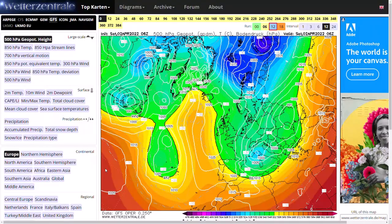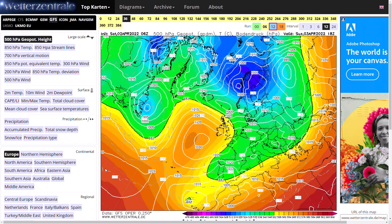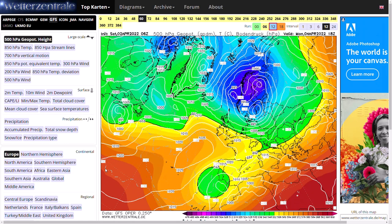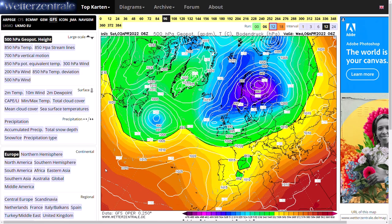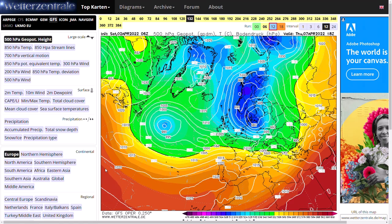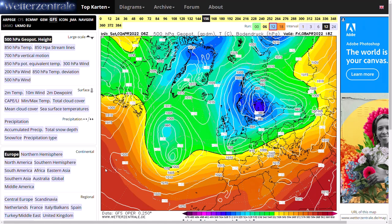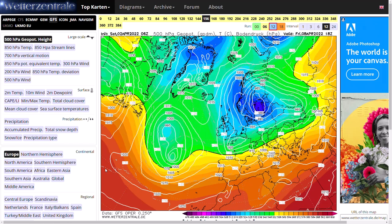Looking at the GFS: we have a north-easterly wind at the moment — that's why we've got those April showers. High pressure is going to topple with a milder air mass coming around it. Then we see a little low spin up with mild air to the south and cold air to the north, and as that moves through we see cold northerly winds coming back in. There's a little channel low on the northern edge which could bring some snow, perhaps even into parts of southern England, especially over higher ground.